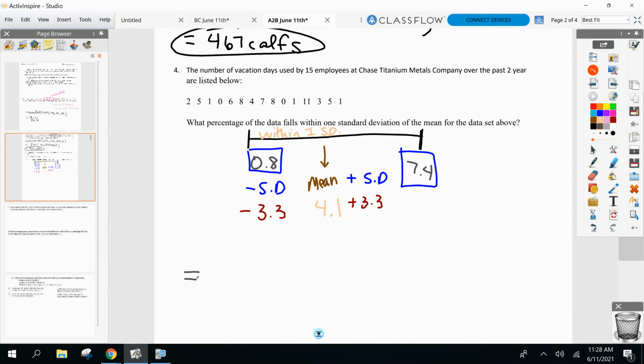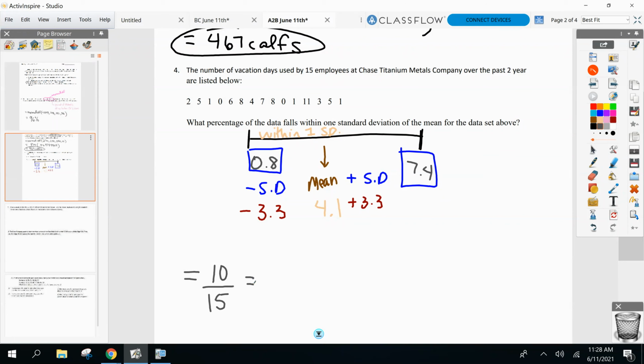Ten. 10, yep. Now, everybody, read the question, though. It didn't say how many, right? It said what percentage of scores fall between it. So here you go, Will. 10 scores out of how many? 15. Yep, and then all I need you to do is find that percentage for me, and we're good.